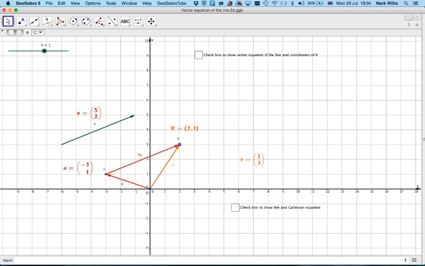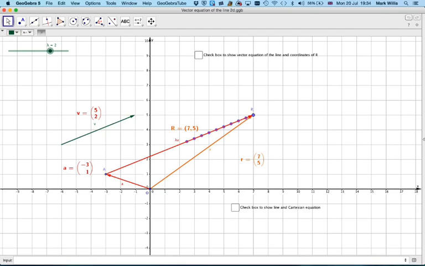If I click onto the slider, I could do this one here, which is 1.1, 1.2, and we can see you get a set of points here. 1.3 times V, 1.4 times V, and I get a set of points by changing the value of lambda, the value in front of the vector here.